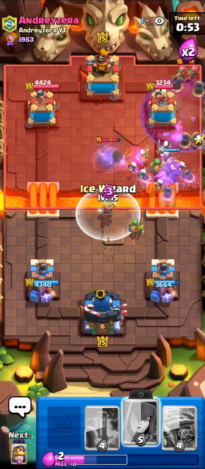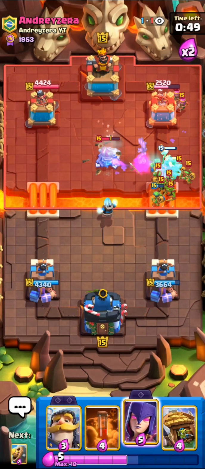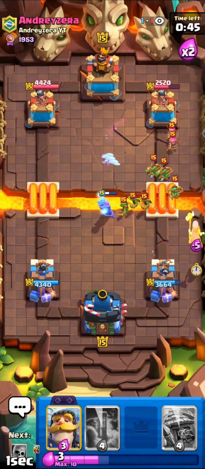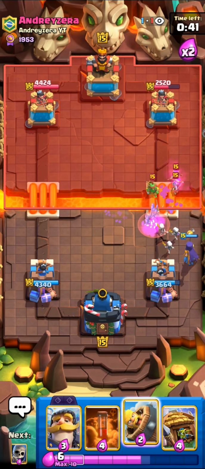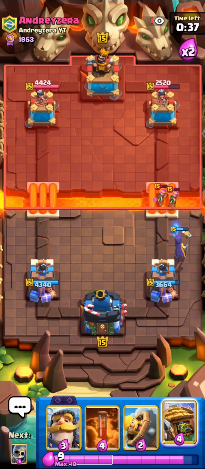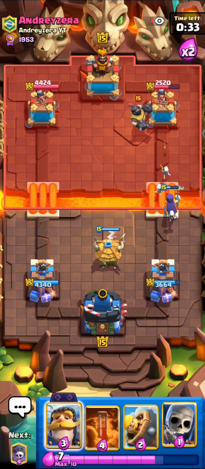We can honestly go Ice Wizard up high to take out this Cannon Cart. He's not back to zap yet. Okay, there's the gang. That was a pretty good gang. Let's go Witch here. I mean, we got a lot of damage now. All we have to do is sit back and defend, man. It's kind of like the Expo, where really a majority of the game is simply sitting back and defending. Like, we went in, we got our damage, and now we got to sit back, defend.